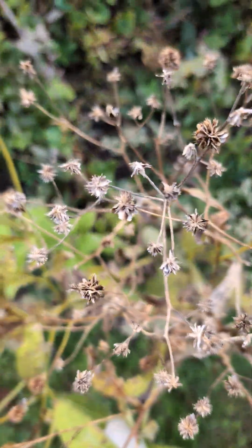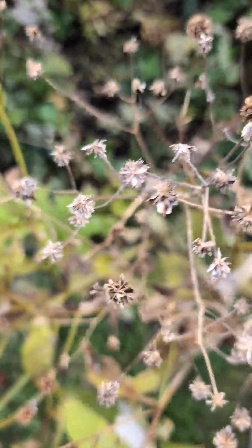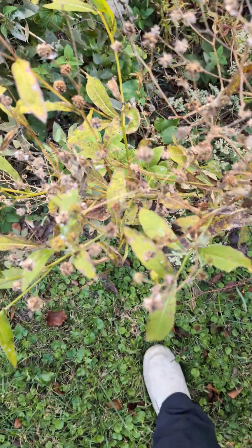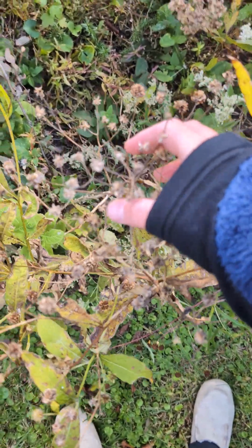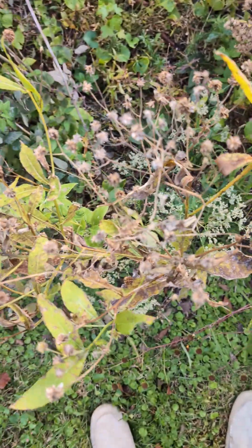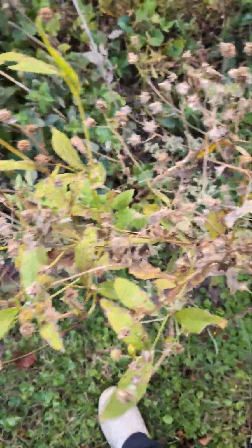You can see these seed heads I've already harvested from. I've left a few on there, but I've also left plenty around them. Gosh, this thing just doesn't want to focus. There we go. For the birds and things to eat on in the wintertime.